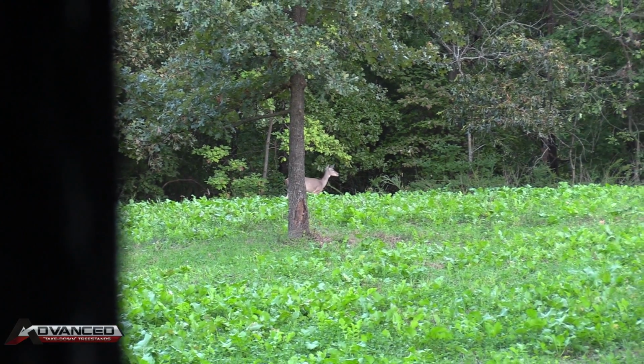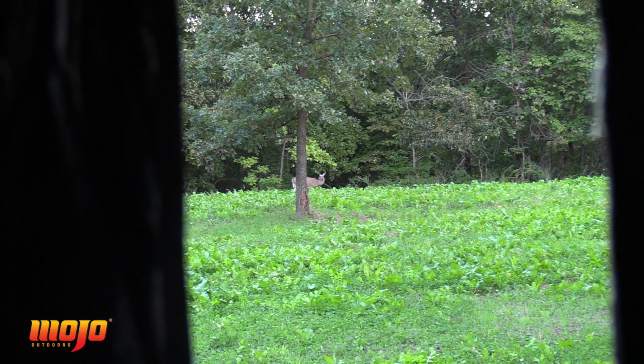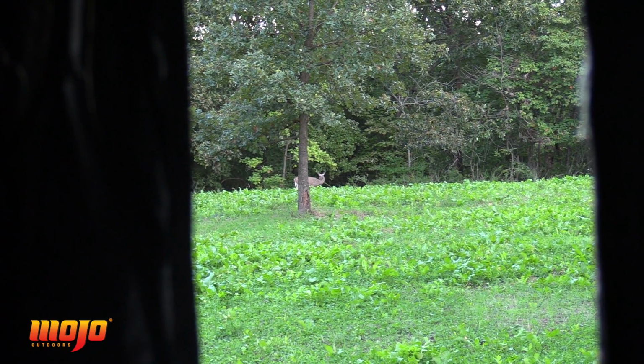Alright, so we snuck out of the Redneck. I threw a couple coyote calls up because we had a doe come in at the last minute, the last light. We were hoping she'd come in, but she stayed out about 53 yards, and with the low lighting and the blind, I just wasn't comfortable taking that shot. So we waited, because that's what you need to do in that kind of situation. Blew her out of the field thinking there's a coyote in there, zipped it up, got out.